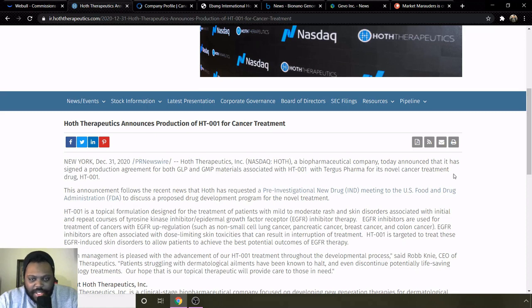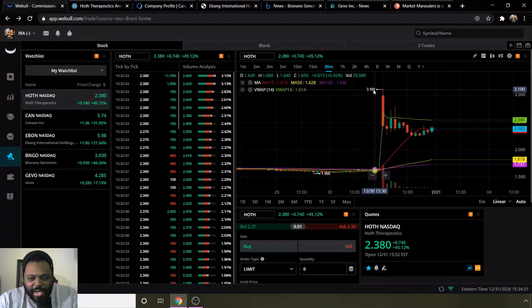The stock shot up to $3.10, but I think it still has potential to continue to go up, especially since both the indicators on the chart are met, as well as this is a cancer treatment. Cancer's been around forever, so anything to make cancer treatment and diagnosis better is always a positive thing moving forward. So definitely going to be looking at this to see some more updates come from them. And as the updates come in on that IND that they're doing with the FDA, then I expect the stock to continue to go back up at least past this $3.10 level where it hit today.